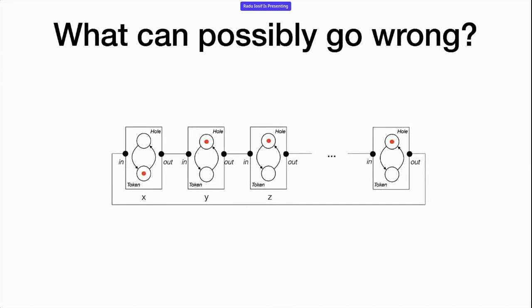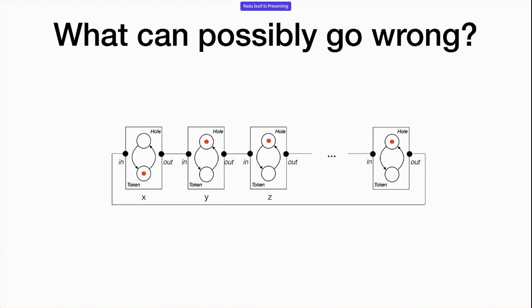To understand, let's consider the situation where we have a token ring protocol in which the components are two state machines. One state called token indicates the presence of a token in the node, in the process, and the state hole indicates the absence of the token. There are transitions from hole to token called in, and from token to hole called out. And these transitions are synchronized over the network via edges between these processes. We call these edges interactions.